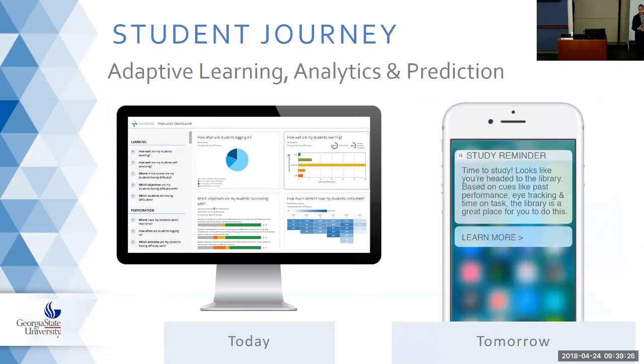In addition, we can make sure that the records are clean. There was a Chronicle of Higher Ed article a couple of weeks ago that was very complimentary to Georgia State, but the example that they gave at the beginning of this article really made me cringe because it was talking about our chatbot that we use for summer melt and how that's really helped our students arrive on campus. Summer melt, for those who don't know, is when you always have students, especially underrepresented students, who have done everything right and look like they're going to show up on campus, but they don't. And when they don't show up on campus, they don't show up anywhere. So we use chatbots to enable quick questions. We had 20,000 plus interactions last year with it.